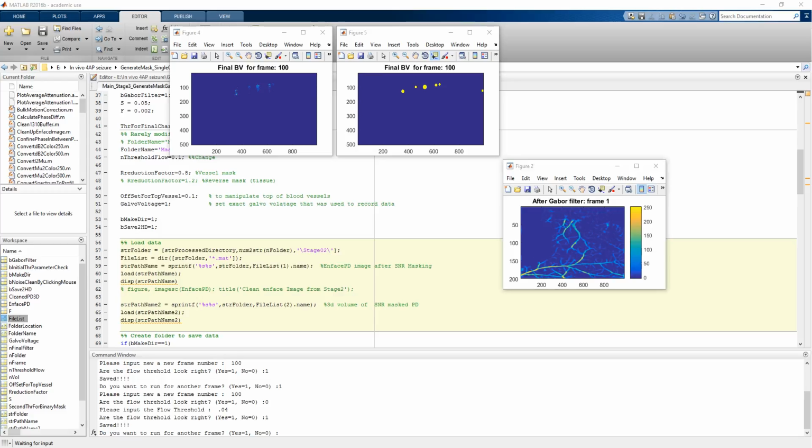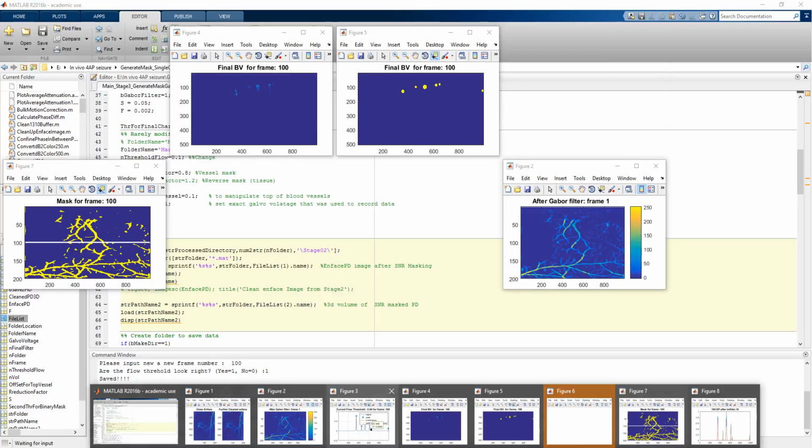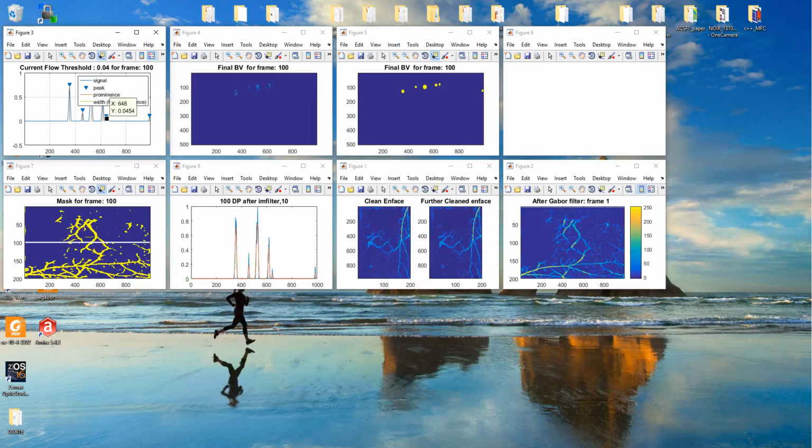So here if I go and try to see how things are going on, we'll see the blood vessel here, both small and big. So in this, it's actually your call which one you will call a blood vessel, which one you will not call.